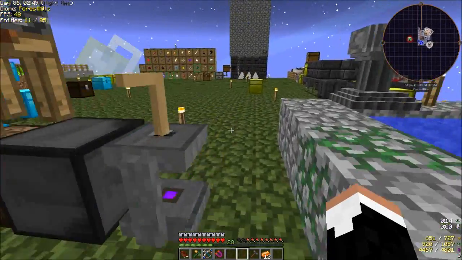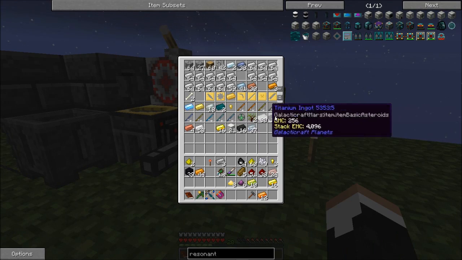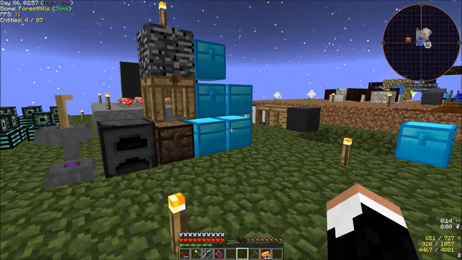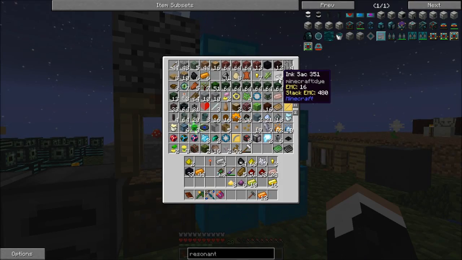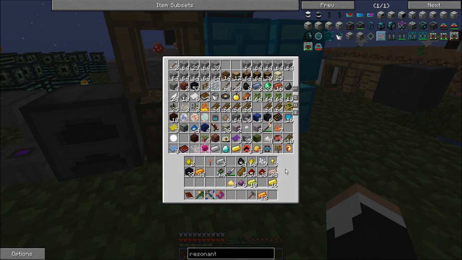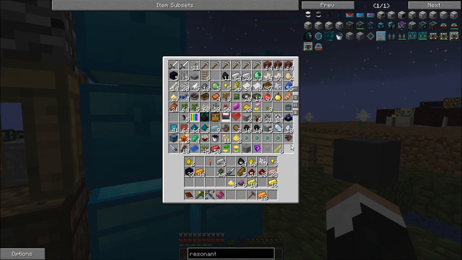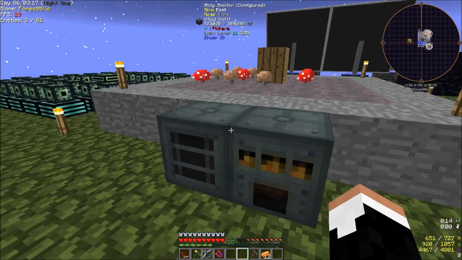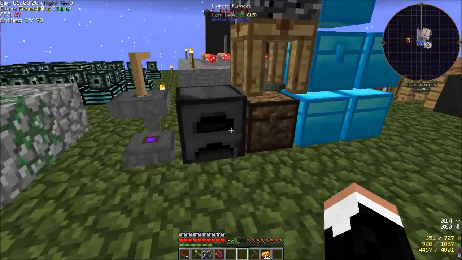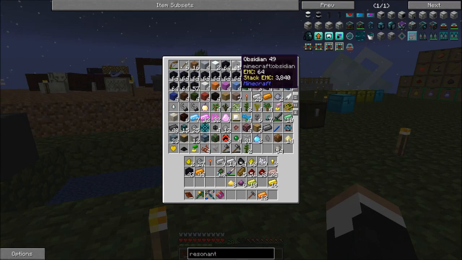I should have some dark steel somewhere. That's tungsten. Or did I use all my dark steel making the balls? I might have done that, so I might need to craft some dark steel real quick. Dark steel's pretty easy though. Basically everything we already have in there, except we just add obsidian.